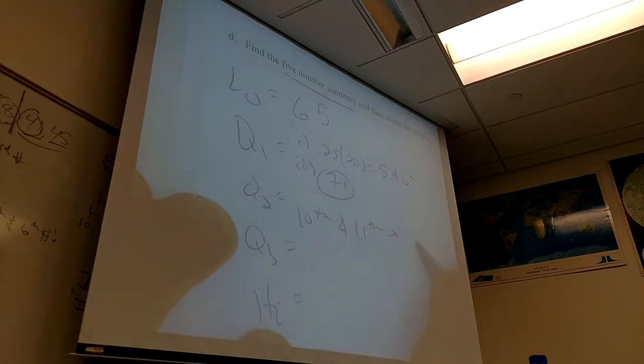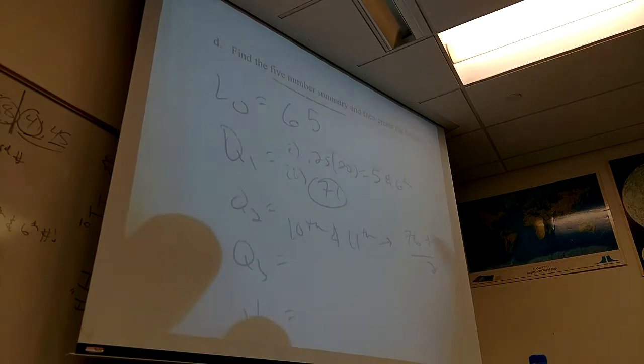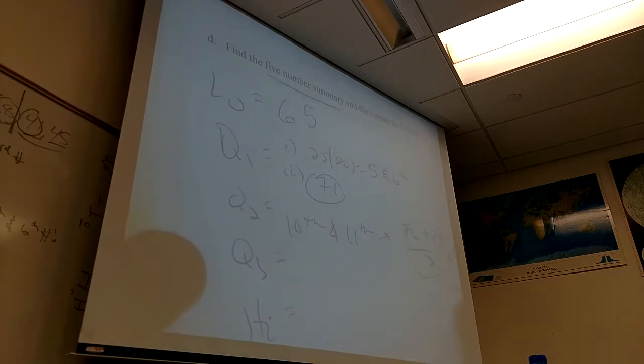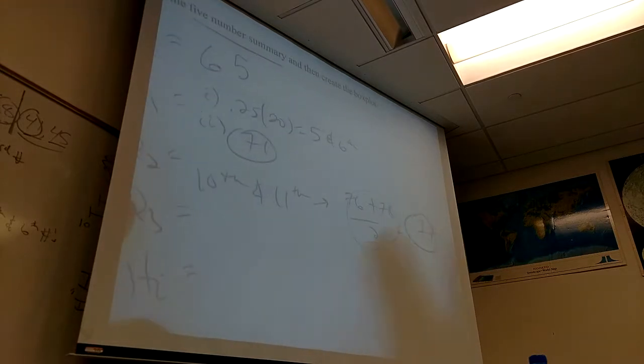What is the 10th number? 76. And the 11th number? 78. That's not too bad. That's 77. You don't always have to do this, but you do have to show me some idea of where the number's coming from. So it's always a good idea to just go ahead and put this work down, show me where that number's coming from.